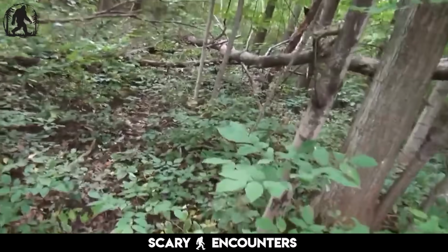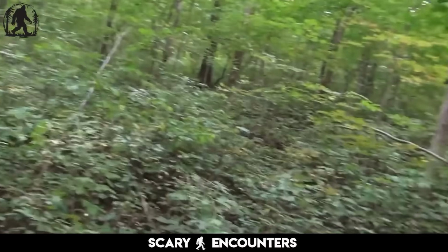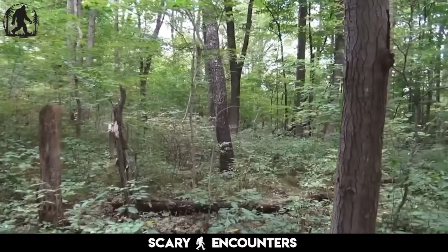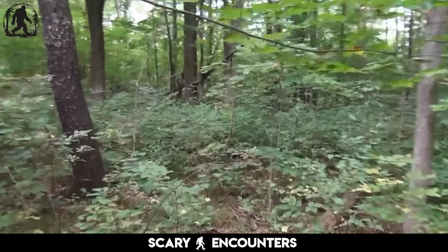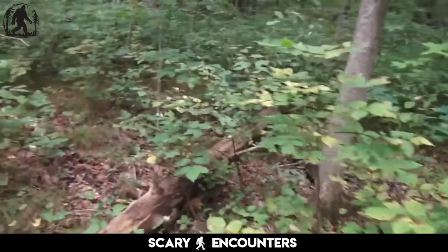Near the end of the video, something remarkable happens. A glint of light catches what appears to be an eye. It's watching, alert, and then, just as quickly as it appeared, a small figure darts across the frame, moving with speed and precision. Timber Giant believes this may be one of the young moving away from the adult, only to be retrieved moments later. The footage is raw, unpolished. There are no flashy edits or sensational claims.